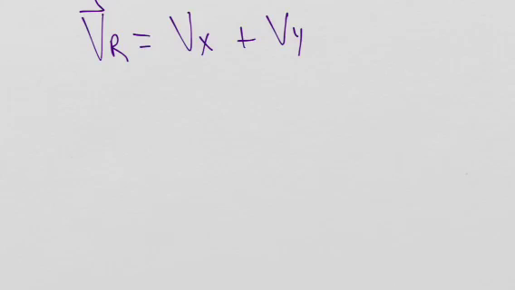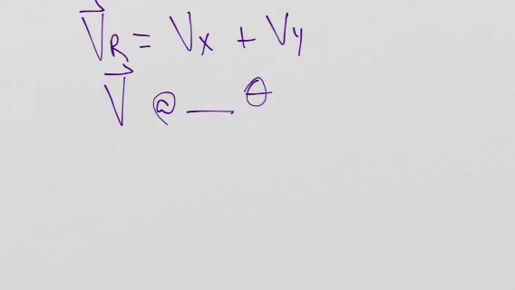So the next thing we're going to tackle is the concept of why, when we're doing the component method, we know that the resultant vector is going to be equal to the sum of all the x components plus all the y components, right? We know this. Now, we also know that in order to determine what an x component and a y component of a vector is, all we need are the vector's magnitude, right? Its number, and we need its direction, whatever angle it's at.